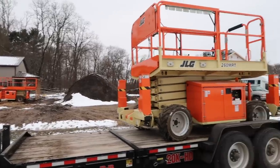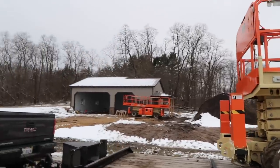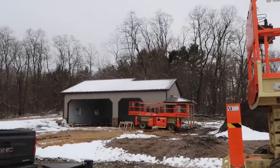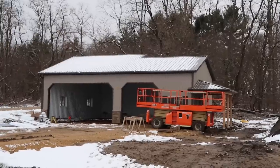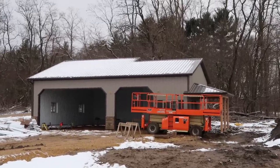It's time to load up the machines and head to the next one. It was a good one, but it's always good to finish and see the fruits of all your hard work. I think the customer is going to be quite happy. Can't wait to get back when those doors are done, when the concrete's done. Might be spring before this place is really looking good, but we'll bring you back at some point. Well, I hope you guys enjoyed this build as much as I did. I know we had some crummy weather, we had some circumstances, and it definitely challenged us, but not too bad.